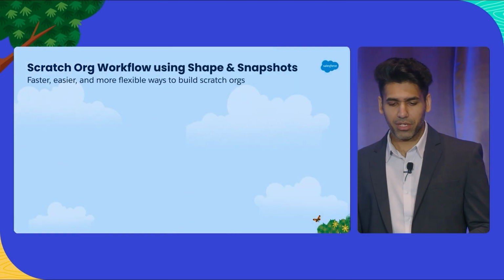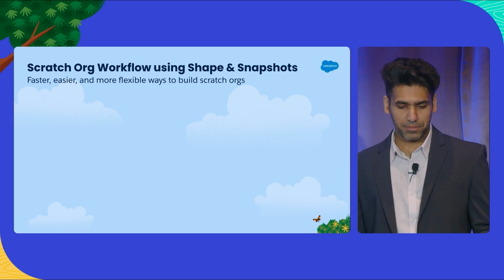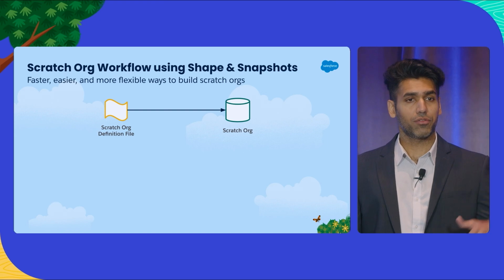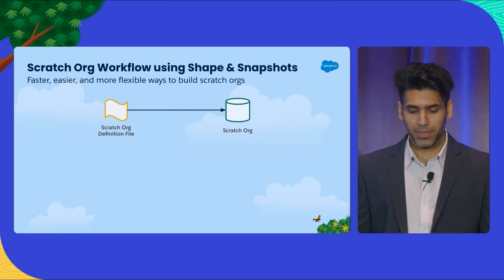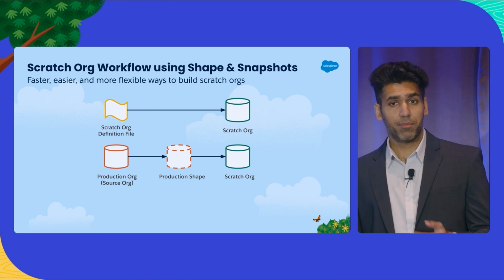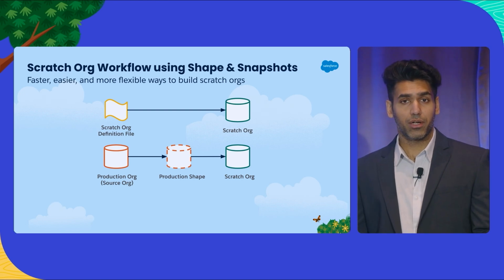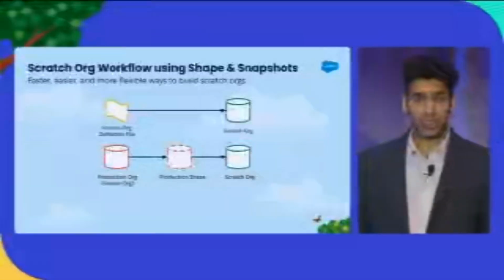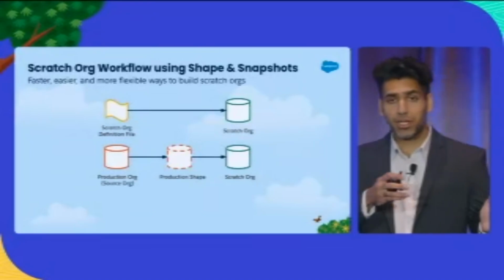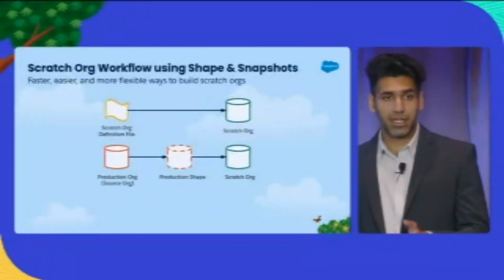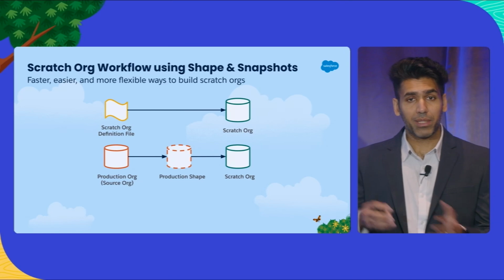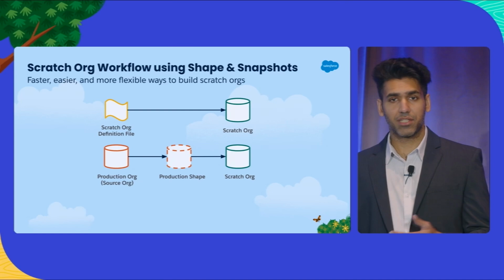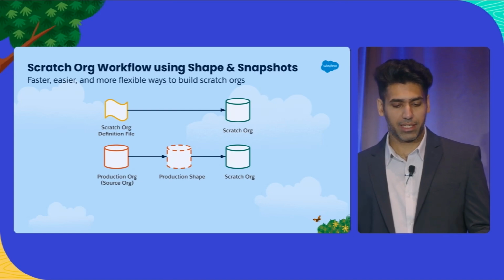Now, just a graphical representation of what these two features mean. Traditionally, you've created a Scratch definition file and listed out all of those features and settings manually, right? With Scratch Org Shape, you can now point to a production org, or in the case of package developers who are building 1GP packages, you can point towards your 1GP packaging org and capture all of the features and settings that are there in that target org and replicate those features and settings in your Scratch org. So it's a seamless one command that does it for you all behind the scenes automatically.